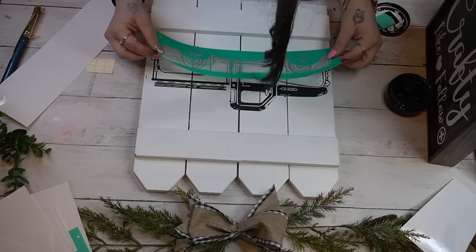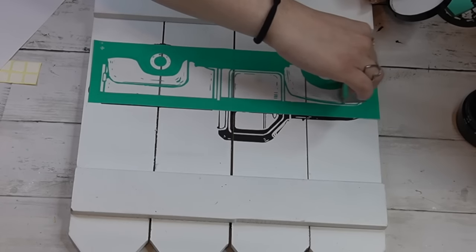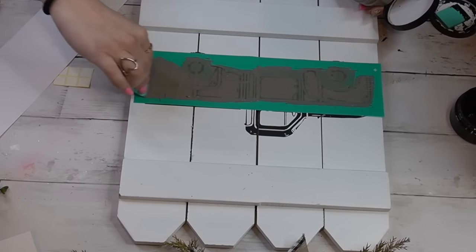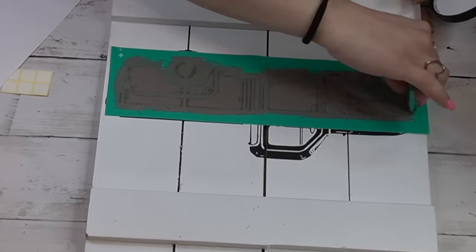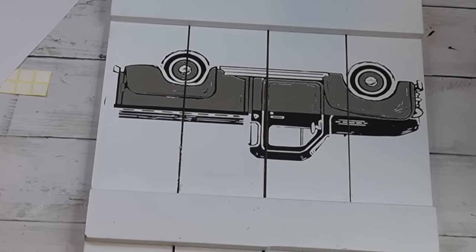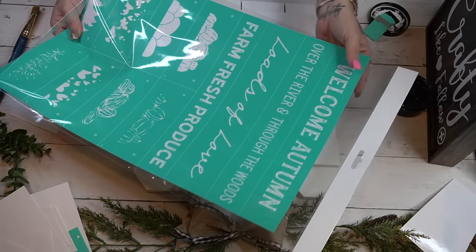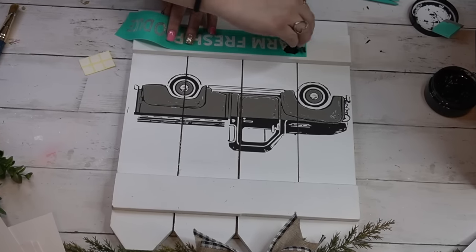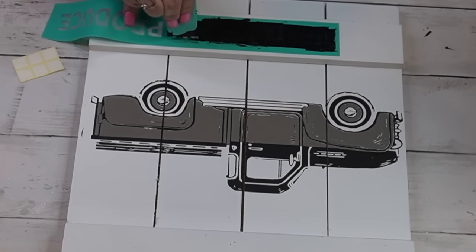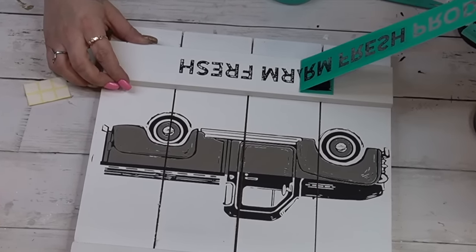But I take the first truck and I just again cut it apart from the bottom piece, and then I fuzz that with my fuzzing cloth to make sure that when I pull it up, it will pull up nicely. So once I had the first part of the truck transfer on with my black paste, then I go in with the second part of the truck with my storm chalk paste. Now this transfer is the accessories to the truck. For this particular project, I'm only going to use the Farm Fresh Produce one and only transfer on the Farm Fresh. And once again, I peel back that transfer to reveal that gorgeous wording.